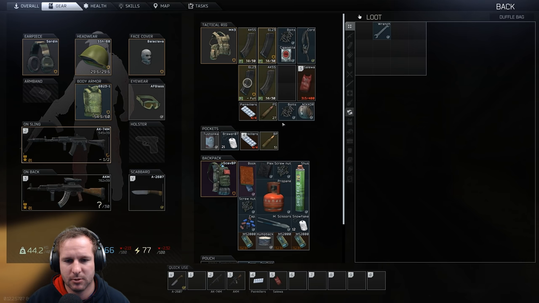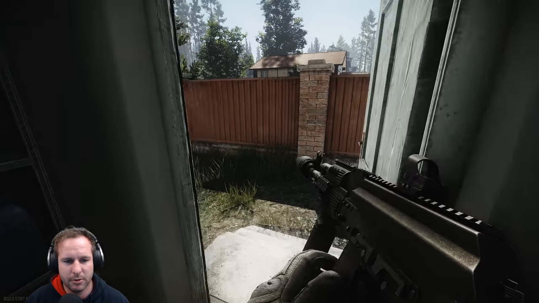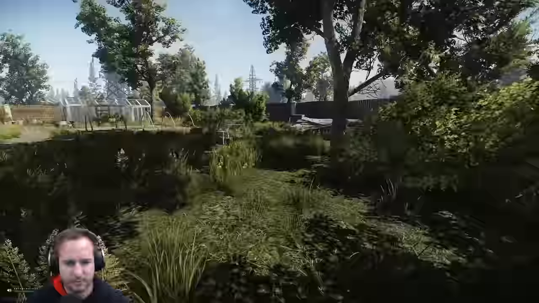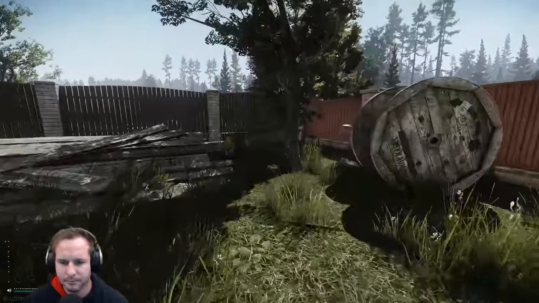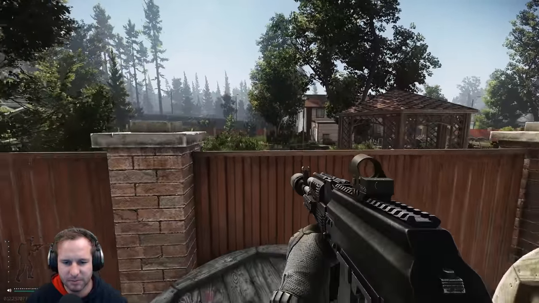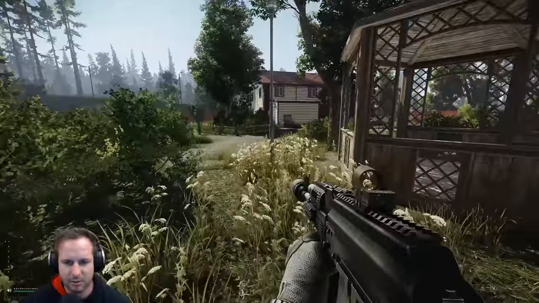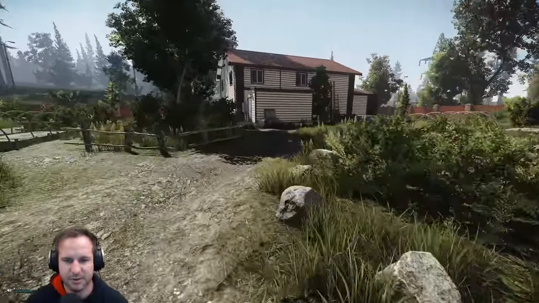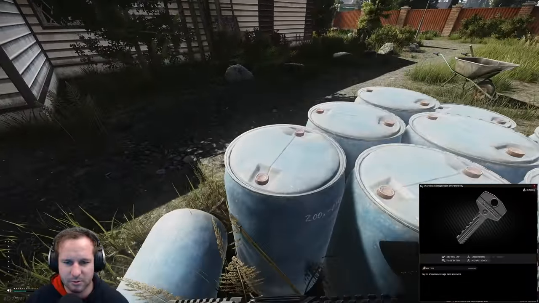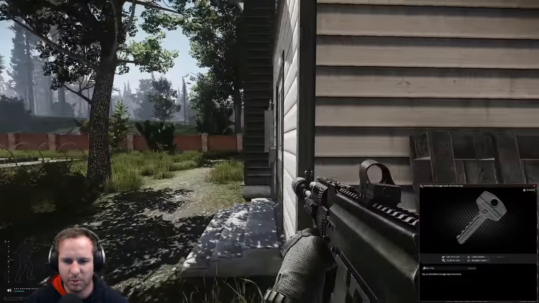Oh. Reload. 2 of 10 PMTs down. Now this jump could work every time, but for some reason recently, a hard time with it. Alright, cottage key spawns on top of this barrel. That's opened up this cottage right here.